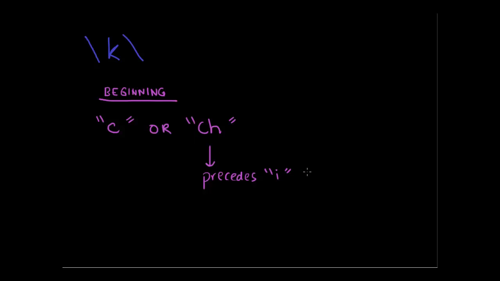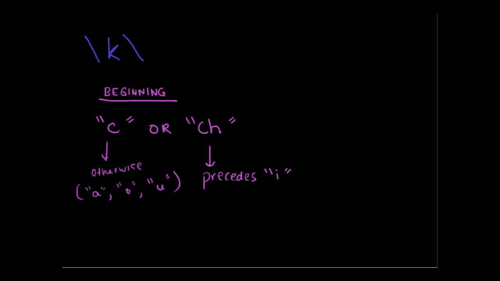Now another thing is that there aren't any Italian words that start off with the sound ke, like the k sound and then a short E sound. And we know short E is spelled E. So really, we're never going to see either a CE or a CHE in Italian, so we don't have to worry about that at all. So basically, only if there's an I, you're going to use a CH before that. Everything else is going to be a C. So basically, it's with A, O, and U. It's always going to be a vowel sound, and then depending on which one it is, you can always tell if it's a C or a CH.